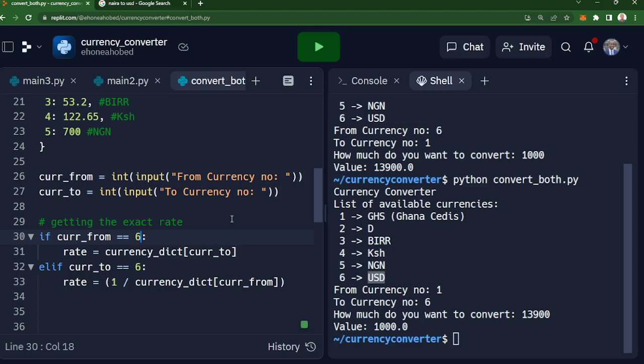Exactly. So have that pseudocode or whatever you want to call it. How would you do this if you had the pen and paper in front of you and you wanted to do this calculation? You want to convert, for example, 1,000 USD to Kenyan shillings, or whatever combination or direction you want to use. You would have some calculation with the logic that you would apply, and that is what you want to apply in code. So if you have that logic already, you determine how you want to build the program.